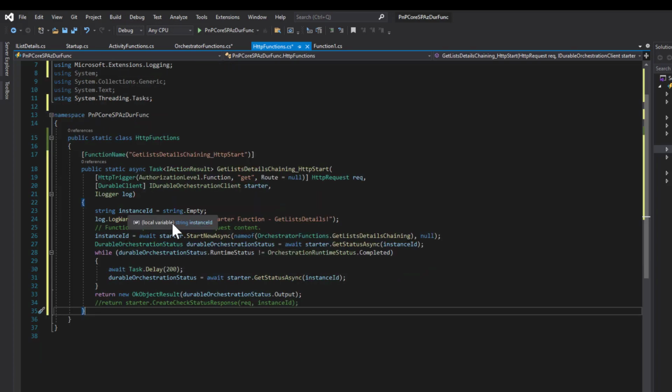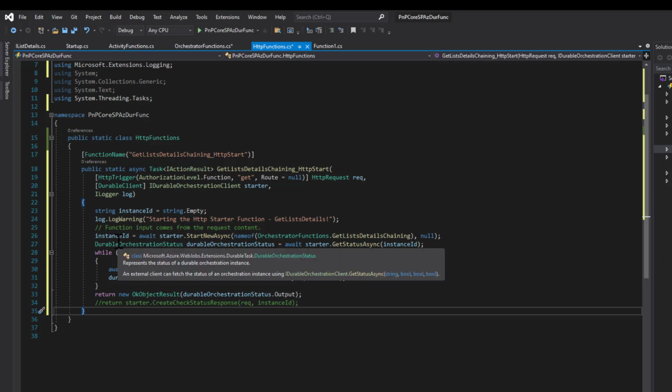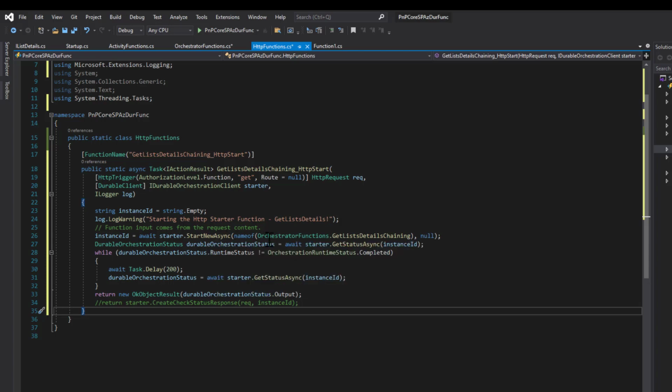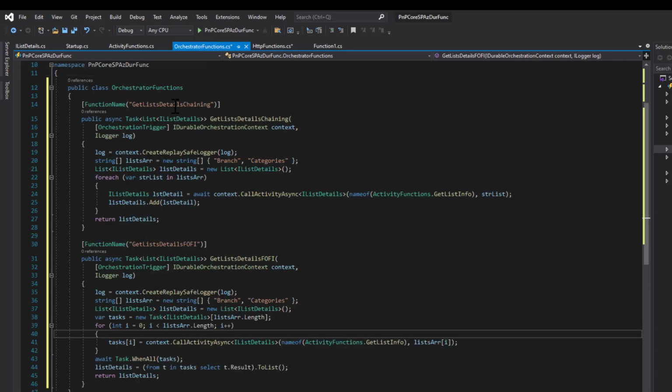So I declared an instance ID, and also enabled the log starting the HTTP starter function. With the instance ID, we are going to start the new orchestration function, which is get list details chaining, which is the chaining orchestration function.